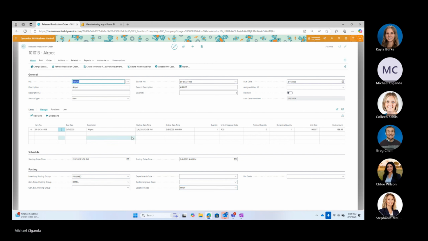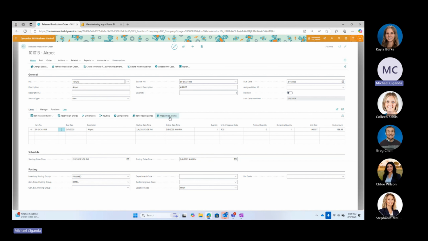Okay. So one thing to note is that in Business Central, there are a couple different mechanisms to capture the output, the consumption, and the capacity entries. In my example, I'm going to use what's called the production journal, which is in the line section of the release production order.